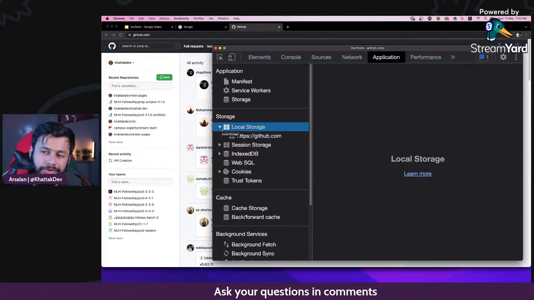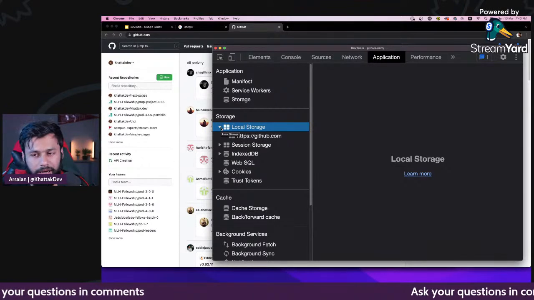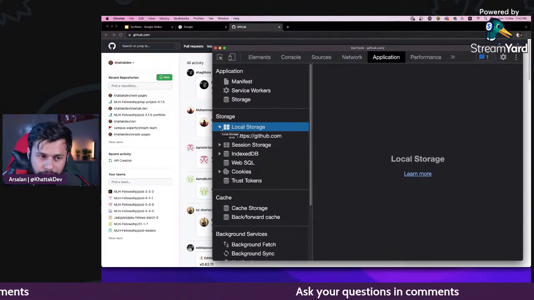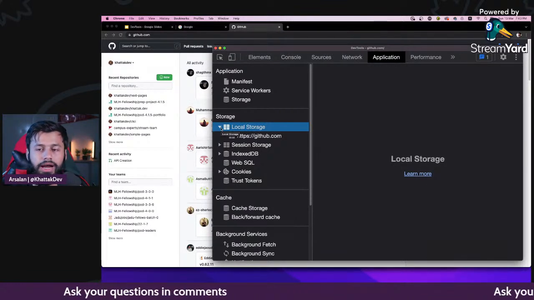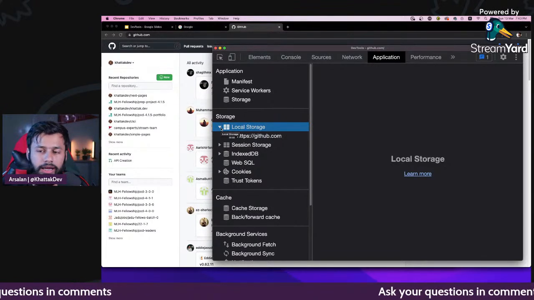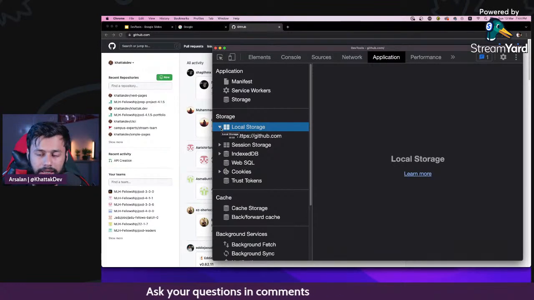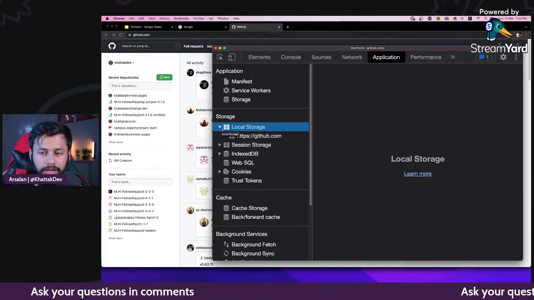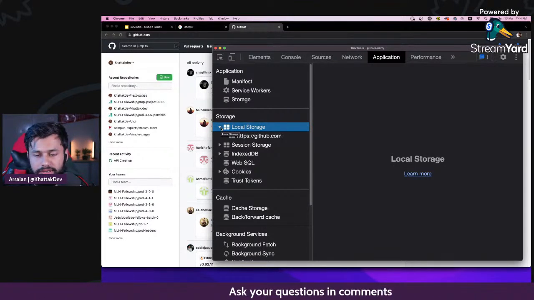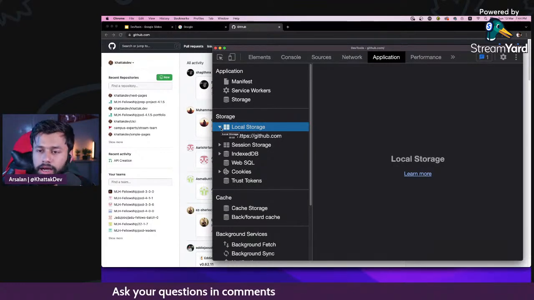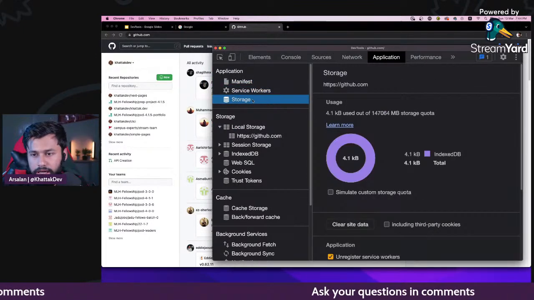I'm not sure how many of you have experienced this, but sometimes when you go to a website using your mobile, specifically in Google Chrome, you see a pop-up saying add this to your home screen, and when you add that website to your home screen, you may think it's a native application, but that's not an actual application once you click on add to home screen. So that is what's called progressive web apps. Everything about progressive web apps, you can see here. For example, this manifest, service worker, storage, etc.